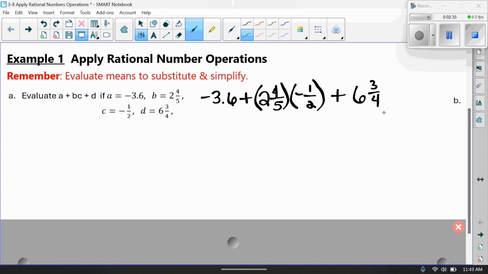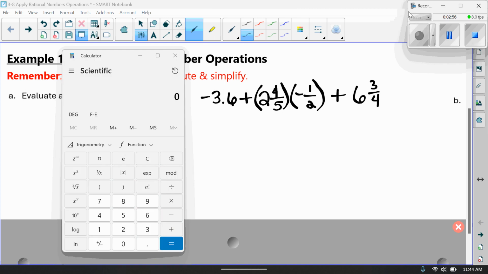Okay? Now, remember, we want to have apples and apples, oranges and oranges. So here we want to have either all fractions or all decimals. Okay? And if you test out using your calculator to see if you have any repeating decimals, that will help you decide. So let's test it out. So we've got 4/5 in there, so we can divide 4 divided by 5, terminating, good. 1/2, we know that's terminating. And of course, 3 divided by 4, that gives us a 0.75. So these are all terminating when we change them to decimals.